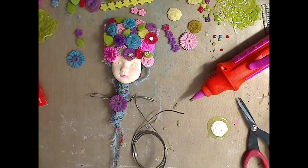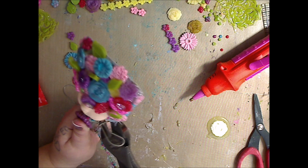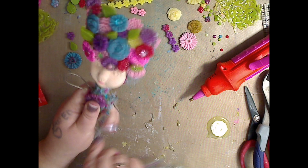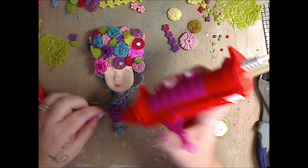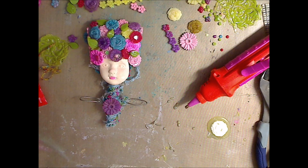I put some hot glue and then I'm going to get my trusty wire cutters, and I'm just cutting some of the rough edges off, because you know who will be bleeding later with that? Me, when I go grab it, if I don't take those edges off. And now I'm just going to wrap. I put a little bit of glue, and I'm just wrapping this yarn all the way around, just so it's covered. And then I'm going to get some more and just keep wrapping around.